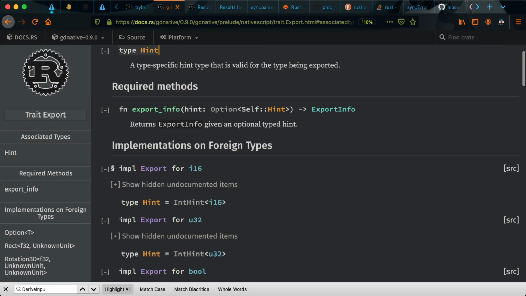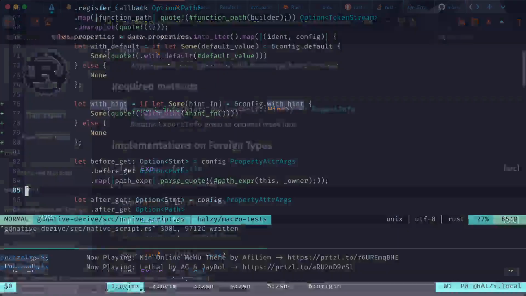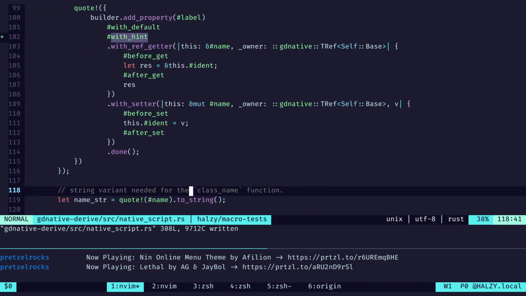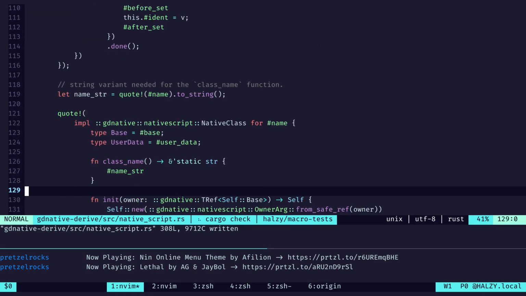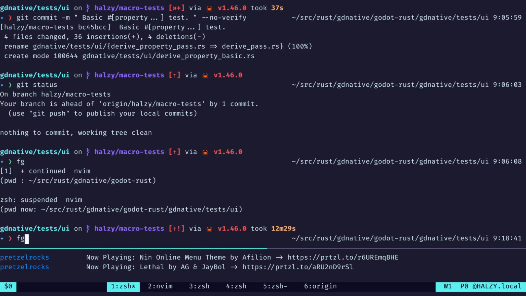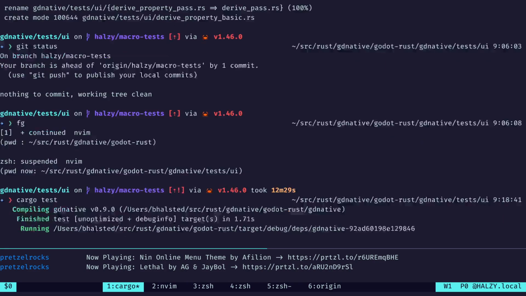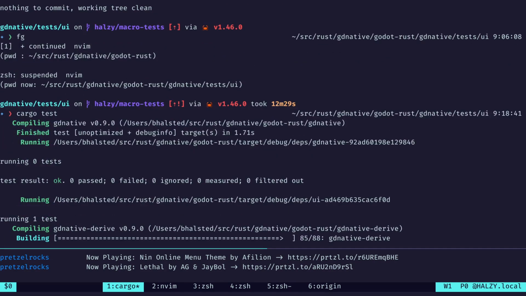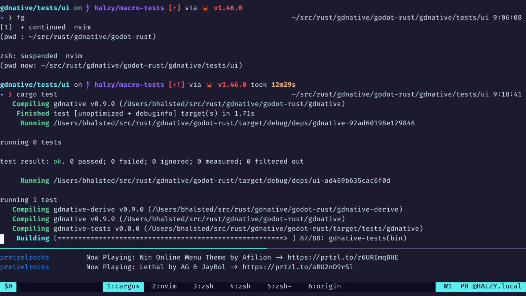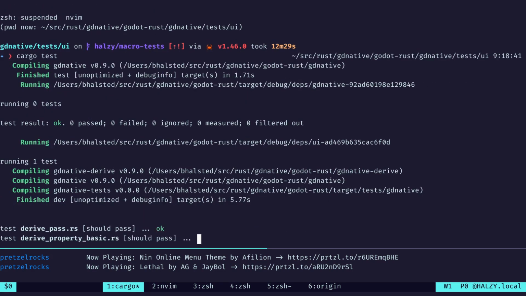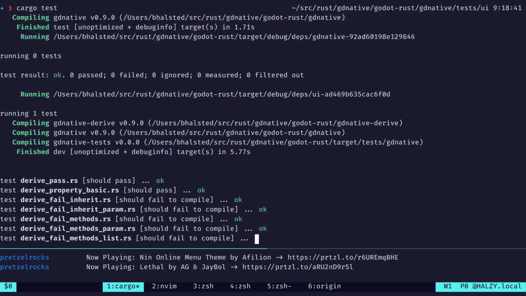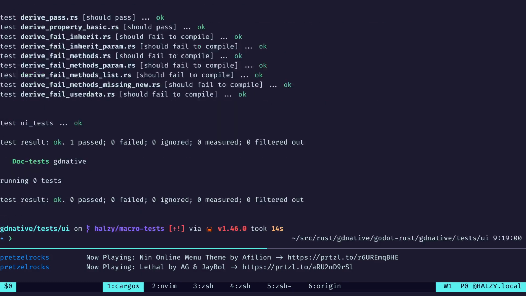Okay. This should work, as we didn't modify any of the tests yet, so this shouldn't fail them. Good.